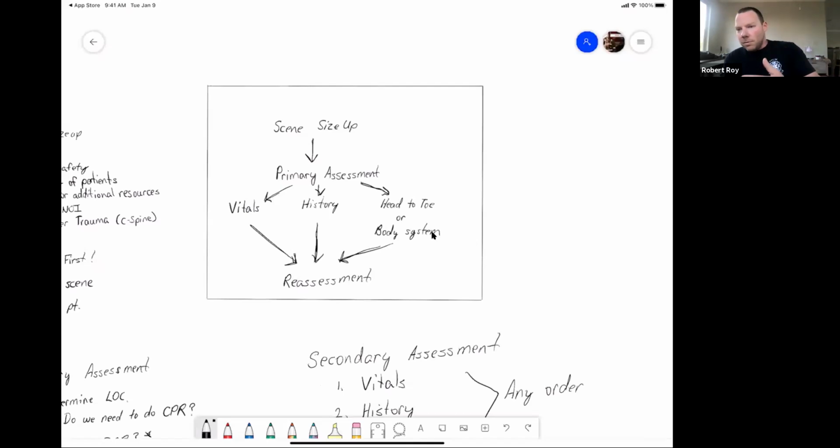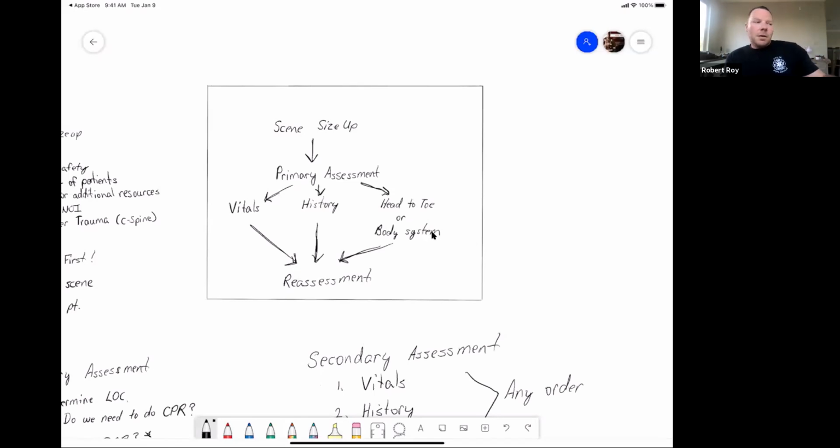Or, you give glucose to the diabetic, but you're not going to give it to the one having the allergic reaction. It doesn't make sense to do that. So that's what your body system check is for, to make sure that you're treating what is going on, even though there may be 10 different things that cause altered mental status. You're trying to narrow it down. All right, but your specific head to toe that you'll learn later in the class is mostly for trauma, because you're trying to survey the injuries.